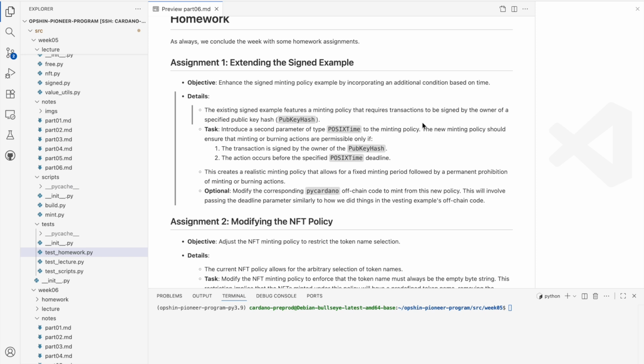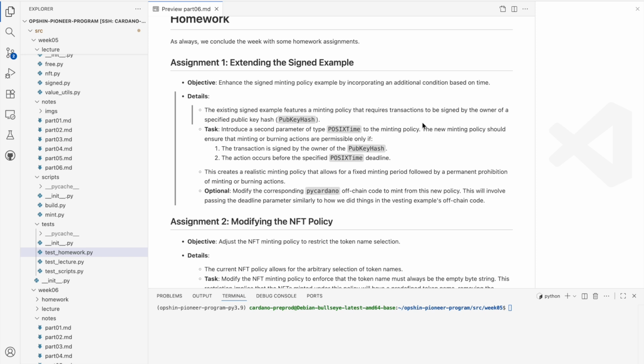So, for example, you could this way implement a time lock where before a certain time tokens can be minted, and later no tokens can be minted anymore, which gives the future token holders some sort of trust that the owner is not just going to mint a million new tokens and somehow drop the value of the token.